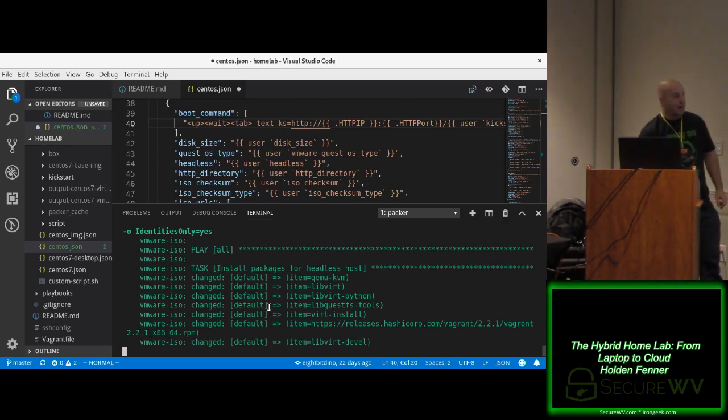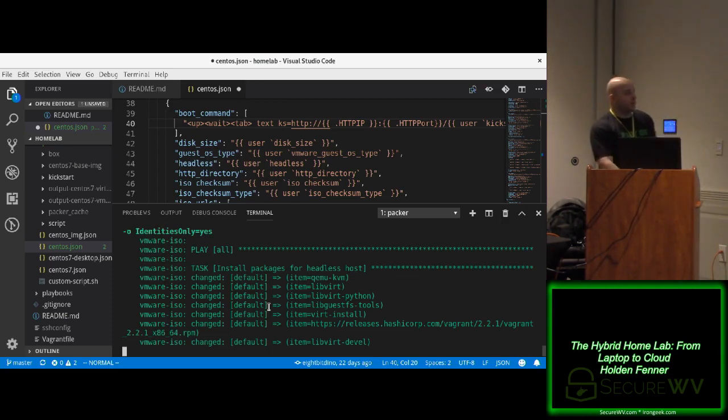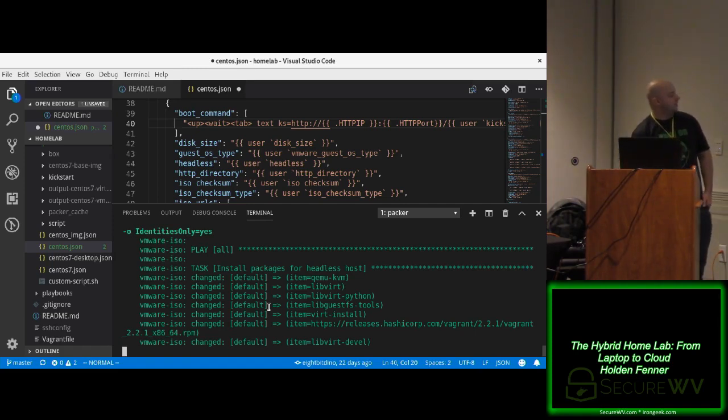So let's see where we're at on. So this is one of those fun things, right? This is a demo, and of course there's going to be a problem. So the problem that's actually happening in this is at the zero tier install. And I have definitely had this problem before.